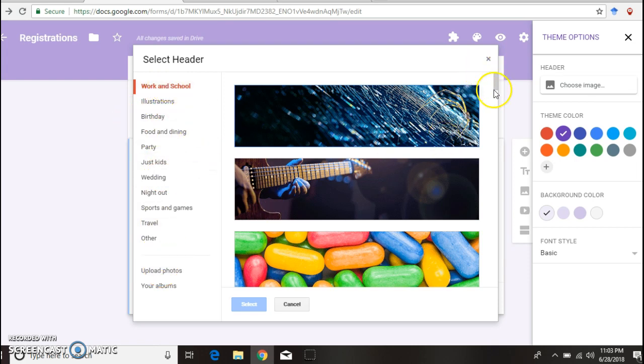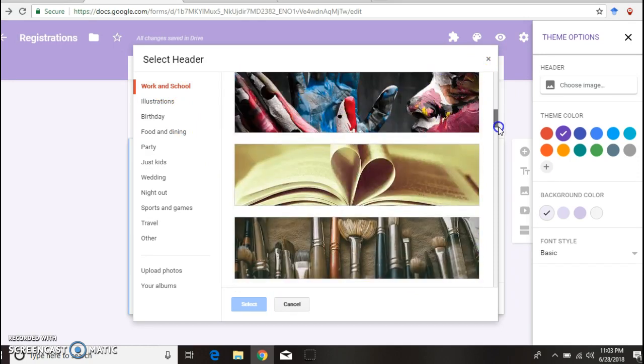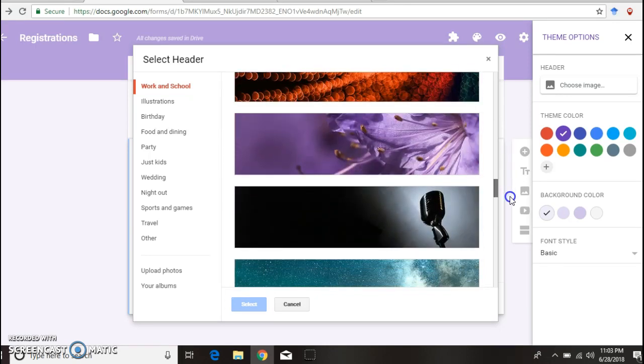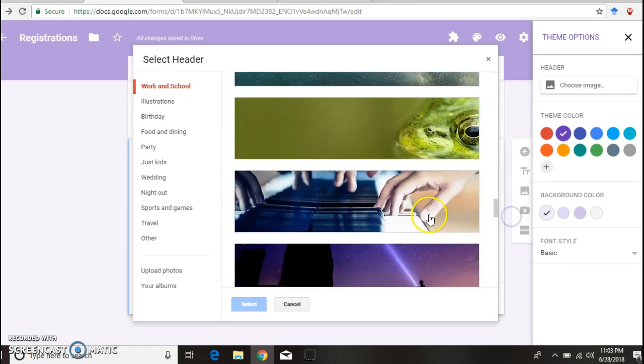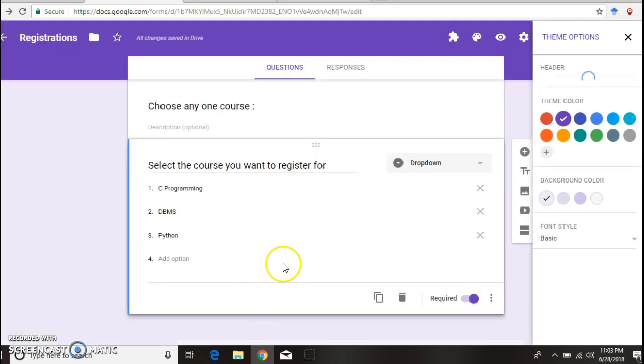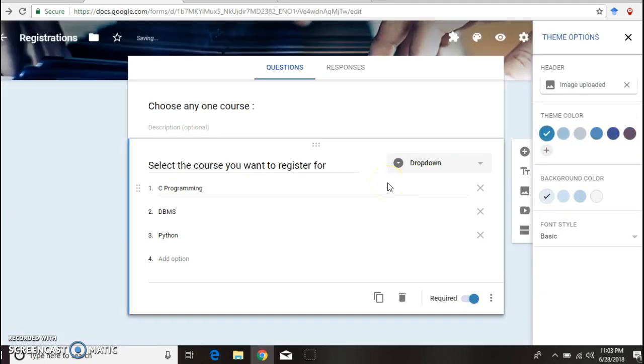So for now, let us go ahead and select a theme that is already available here. Say I go with this theme, click on select. So this is how my form is going to finally look like.